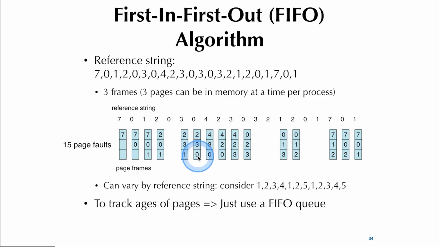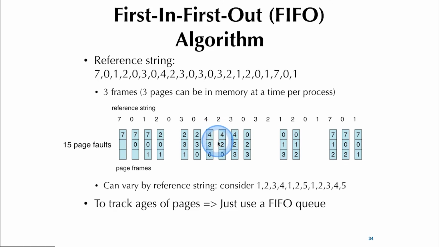Oops! So it just got kicked out and brought back in, right? And so that replaces 1, and then 4, then it wraps around, that replaces 2, but then 2 is referenced again. Oops! So as you can see, FIFO is kind of blind to the future in the sense that it would be nice if you know 2 is going to be referenced again, so you don't page it out, right? But it doesn't know that.